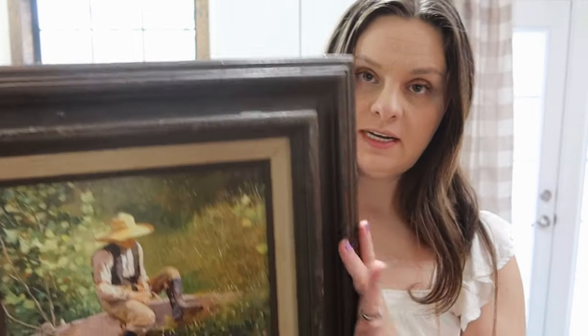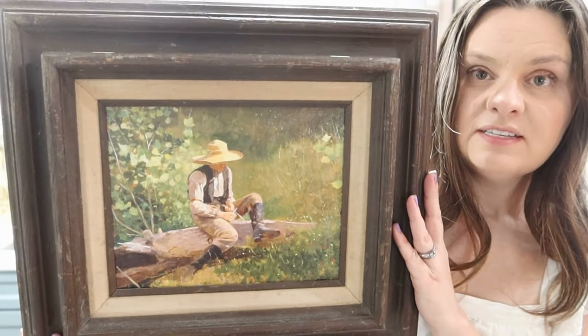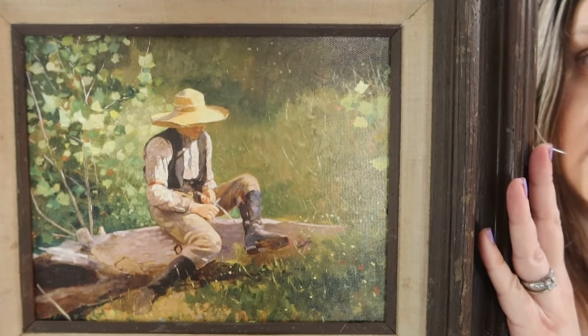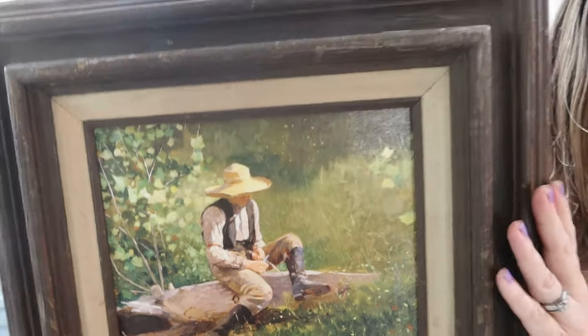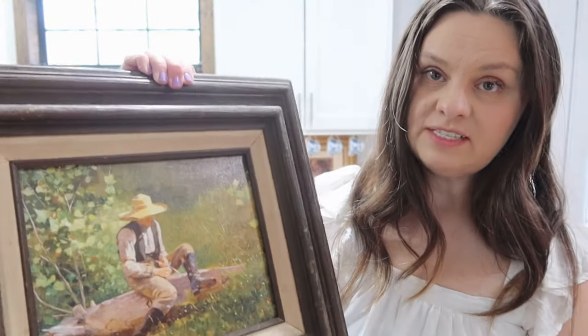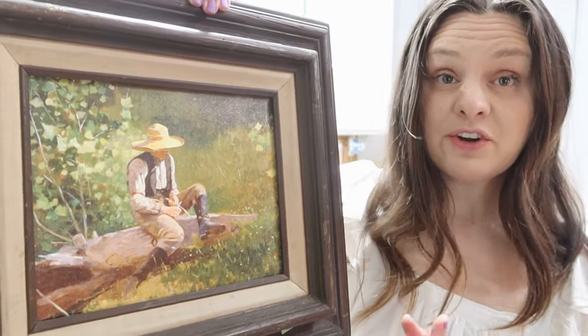Yesterday, I stopped into a Goodwill that I'd never been to before, and I ended up finding this sweet canvas. Something about it just spoke to me and just said spring. And I thought, since I've been including artwork on the countertop in the kitchen, that this might be a really sweet alternative to the ones that I have out now. Those prints are more winter themed.